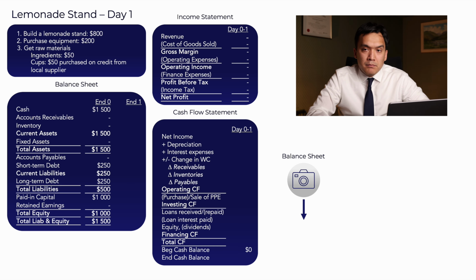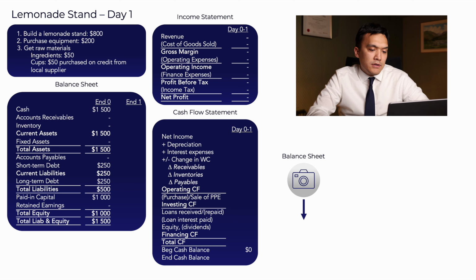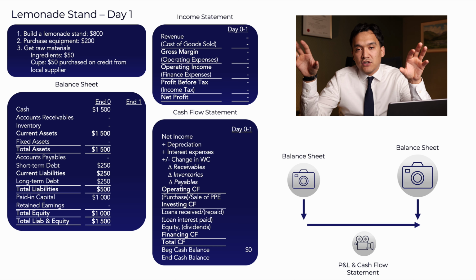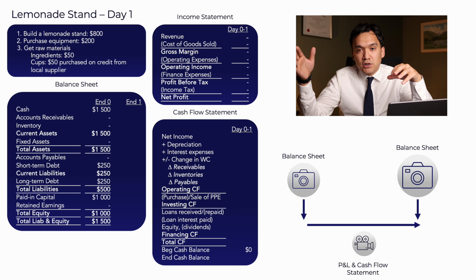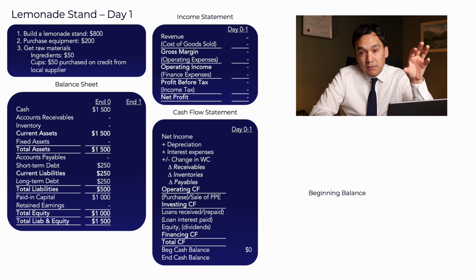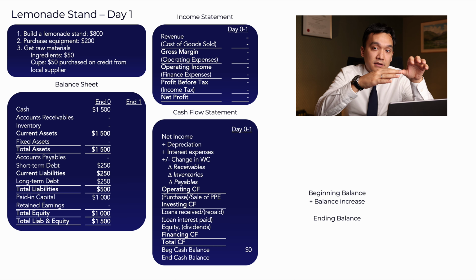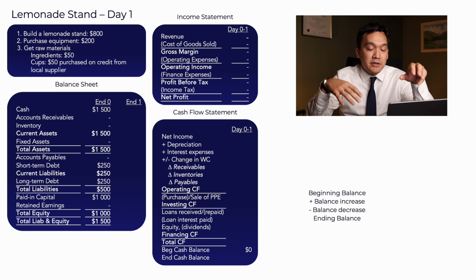So if you remember, the balance sheet is a photo of our company at a specific point in time. So in our case, we have a photo at the beginning of a financial period and another photo or balance sheet at the end of the financial period. And the profit and loss and the cash flow statements will show us what happened between these two pictures. In other words, for you to understand the logic, we have a beginning balance, we have an ending balance, and for us to understand the change, there was something that increased the balance during the period and something that decreased the balance during the period.